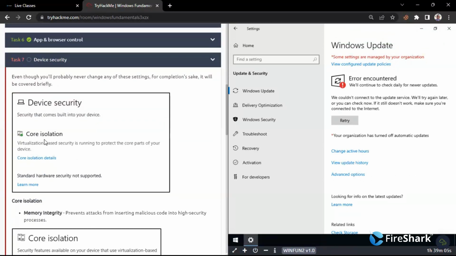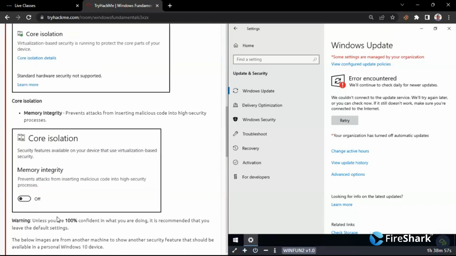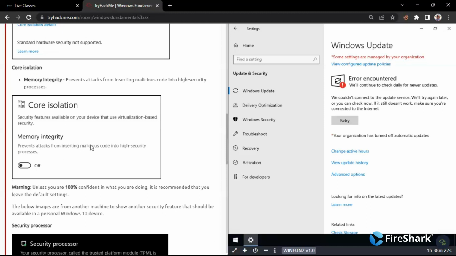This is used to isolate processes from the operating system. The main option for core isolation is memory integrity. This allows Windows to use Hyper-V hardware. Like in Linux, there are types of virtualization like Hyper-V and some more virtualization techniques. So here, memory integrity basically allows Windows to use Hyper-V hardware virtualization to essentially create a virtual machine. This remains isolated in computer memory, protecting it against various types of attacks.